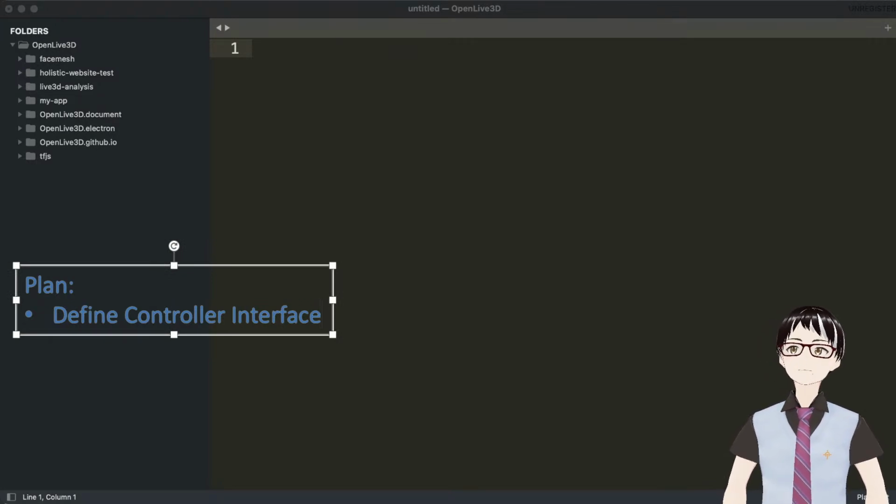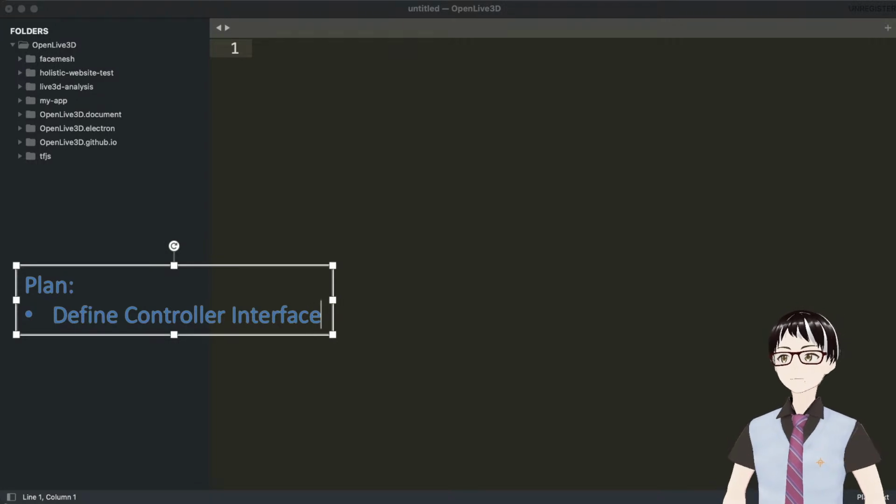The controller will still be within the Electron or within the website, and it will be able to call the core, sending frames to get blend shape movement. That is the idea. So we have to define the controller interface first.